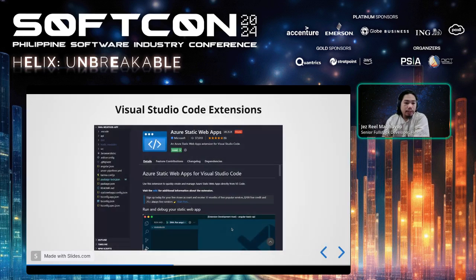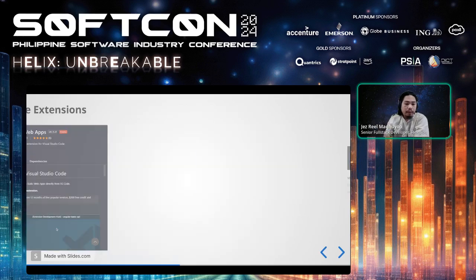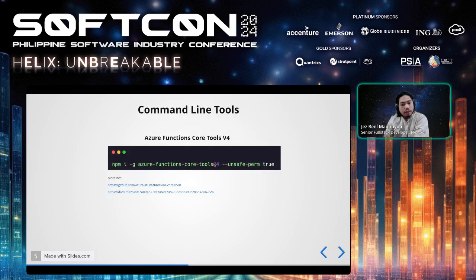Next one is the Azure Static Web Apps extension. It helps you build your static web apps from Visual Studio Code. And again, this is optional. This just allows you to run and debug your Azure Functions locally, if you are building an API using Azure Functions within your front-end application.